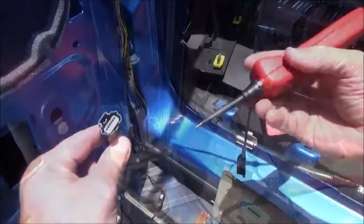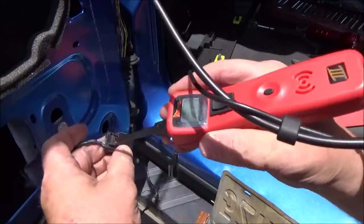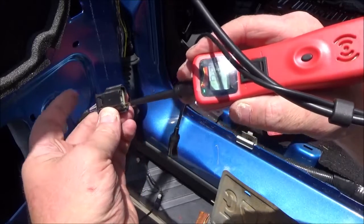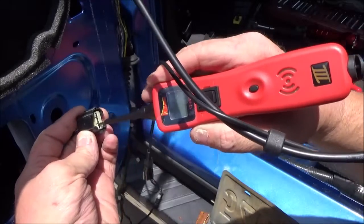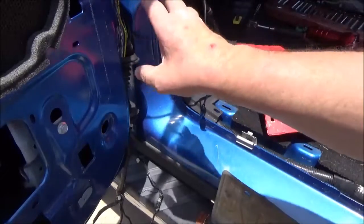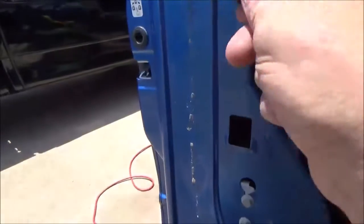Now let's re-verify that we're getting ground through our connector. Black with purple stripe. Good there. And we're still getting power to the power wire. So let's just go ahead and hook this up momentarily before we put all this back together. So let's go ahead and hook up our wire to the lock module.